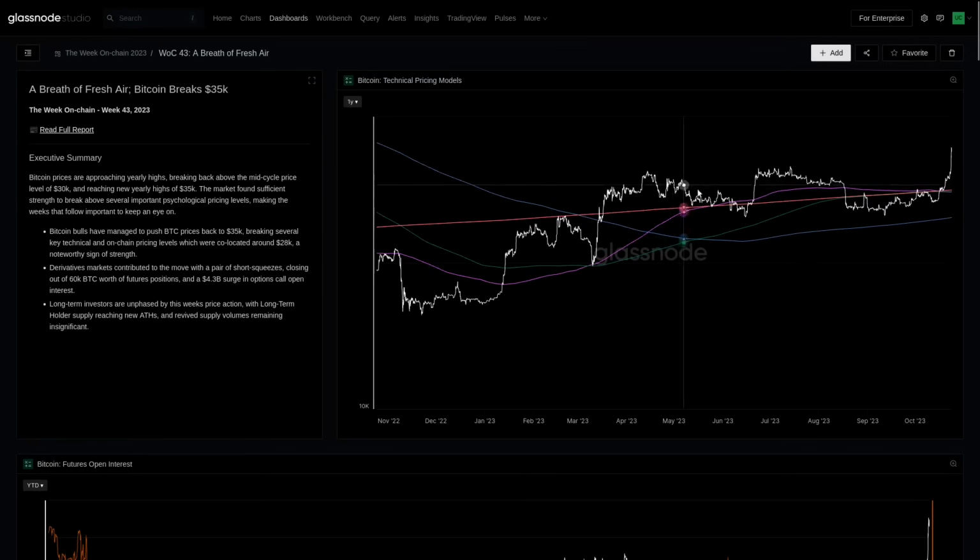Now, at various points during 2023, we've found support, we've found resistance, but they all concentrated in around this 28,000 level, which we did over the course of this week, break through, find support, and really get liftoff from that point onwards. So immediately we can see that we've got a rally above these key levels. So many traders who are looking at that 200-day bull-bear bias, at the very least, they're going to see this as a sign of strength. Now, obviously, that's just one indicator. We're going to build up the case, but that's really just setting the scene of where we are, that we're above some of these long-term moving averages, and that will likely catch the eye of traders and investors alike.